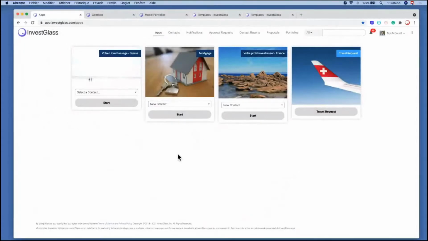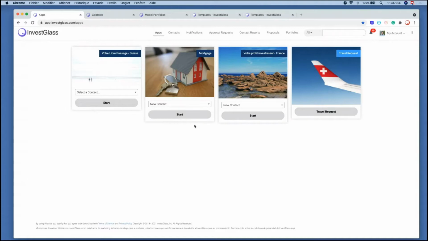Okay, so now what you see on my screen is InvestGlass. Most of you will have more or less the same type of layout. Obviously, you might not have the same widgets, and your navigation menu might be slightly different too. Today, because we have attendance from France, the UK, and Switzerland mostly, we're going to show you what you can do in France, in the UK, and in Switzerland. We're going to build 3 different types of questionnaires. Some of them will be linked to a model portfolio, others will not. So we'll look first into these differences.